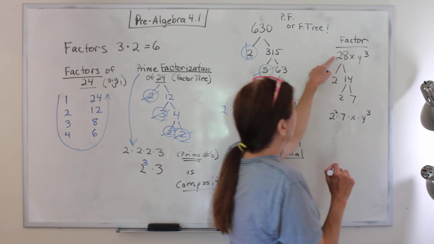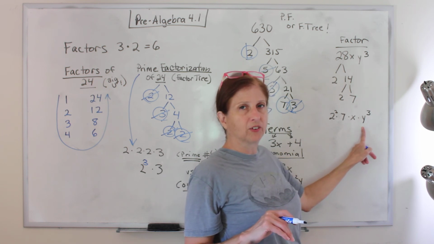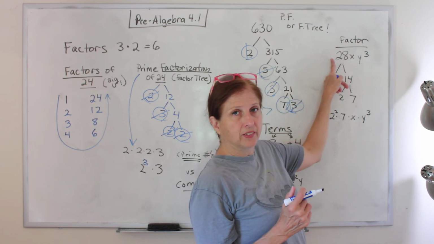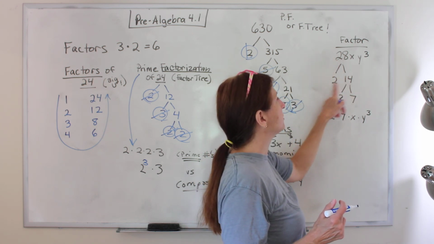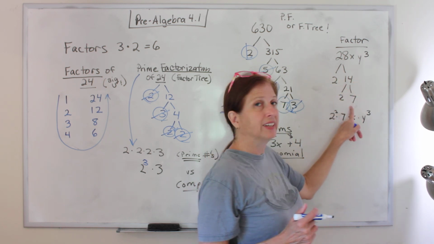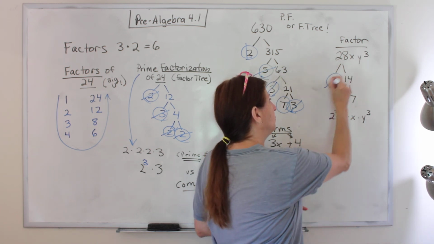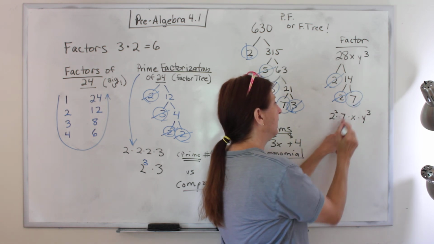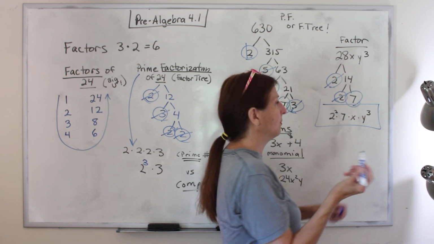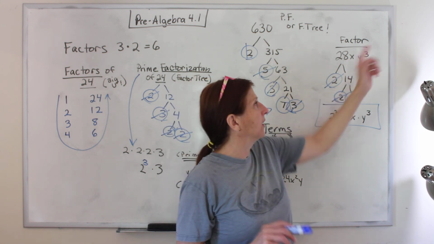Alright, so this one. If it has letters, you get to just ignore them and write them down in the prime factorization at the bottom. So that's easy, right? So all you have to worry about is the number. So 2 factors of 28 is 2 times 14. 2 is prime. 14 can split into 2 times 7. 7 is prime, so that's it. So I have 2 2's and 1 7 and 1 x and 1 y cubed. And that's the prime factorization, or the factors, is what they called it, of 28xy cubed.